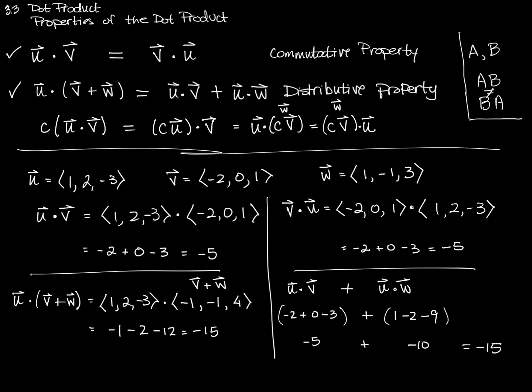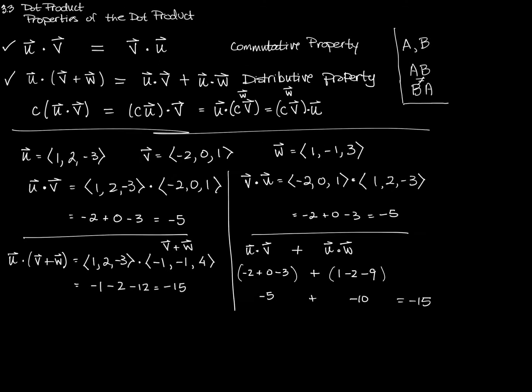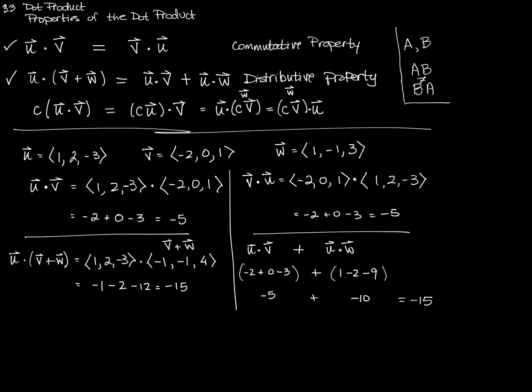All right, I've run out of room again, so I'm going to try zooming a little bit to give myself more space, and then I'll do this third one down here at the bottom. I want to verify, at least for one case, that if I take the dot product and multiply it by a constant, I'll get the same thing if I multiply one of the vectors by that same constant first and then dot it with the other vector, or multiply the other vector by that constant and dot the first vector with that result.